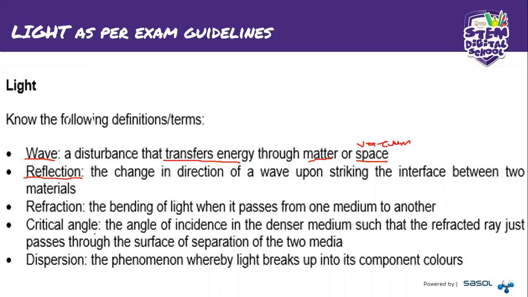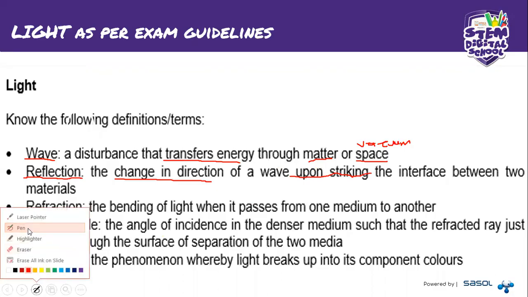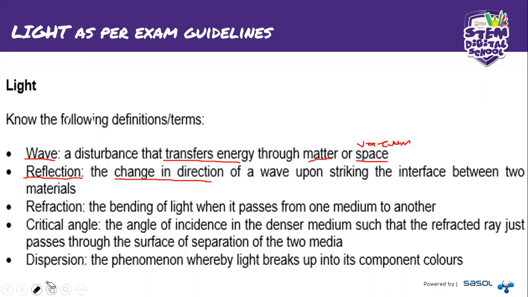Again, you are required to know the definition of reflection. And we definitely know that it is the change in direction of a wave upon striking the interface between two materials. Remember what I said to you. I said to you, when we give a definition for reflection, you must actually tell us what is it and how does it happen. So it is the change in direction of a wave, and that is upon striking the interface between two materials. So we know by now what reflection is. It's not really the focus of the day.